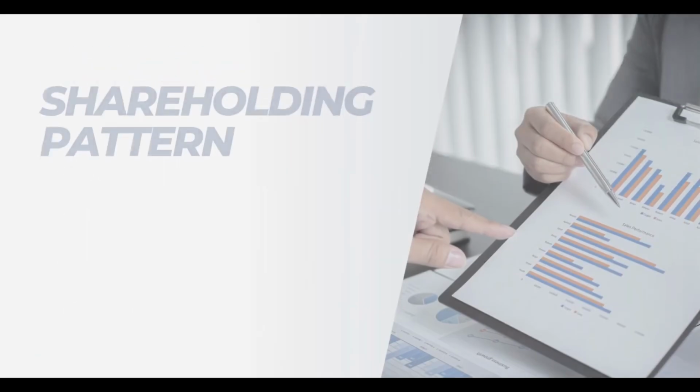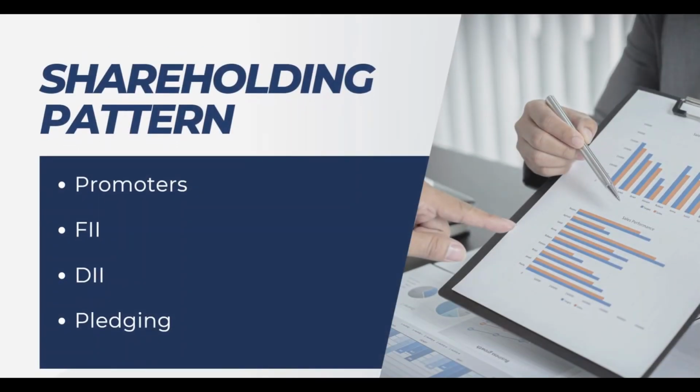Now let's get to the third step, which is shareholding pattern, and it is also a very important one, because in the shareholding pattern we get to know about who owns the company. Now promoters are the founders and the family of the company, and they have started the business. Like in Adani group, in all the Adani shares, the promoters are the Adani family, and they have major stake in the business.